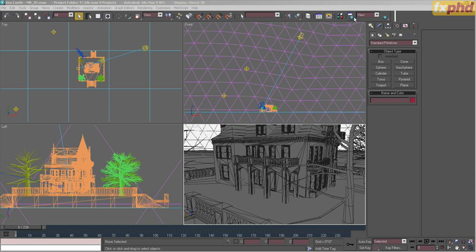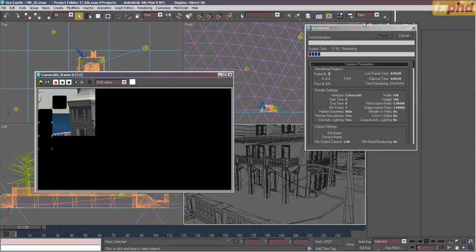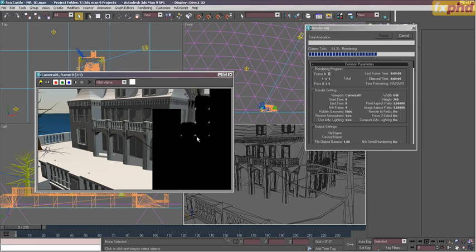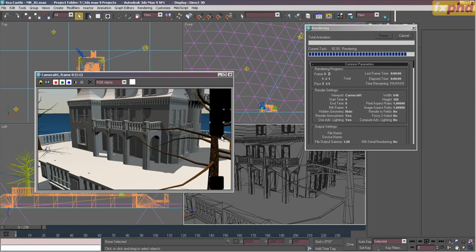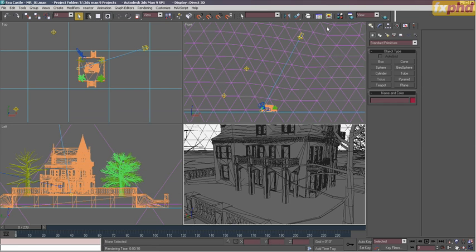But getting back to distributed network rendering, if I just go ahead and start rendering this scene out, and right now I'm just using a Xeon processor, what you can see here are these little squares that are going around, and that indicates that we're using Mental Ray as our renderer. And those little squares are called buckets. The fundamental difference between a scanline renderer and a bucketed renderer like Mental Ray is that a scanline renderer has to load the entire scene into memory. And when you've seen it draw those lines down the screen, those are called scan lines. So basically every texture and every model is loaded into memory and then it's rendered.